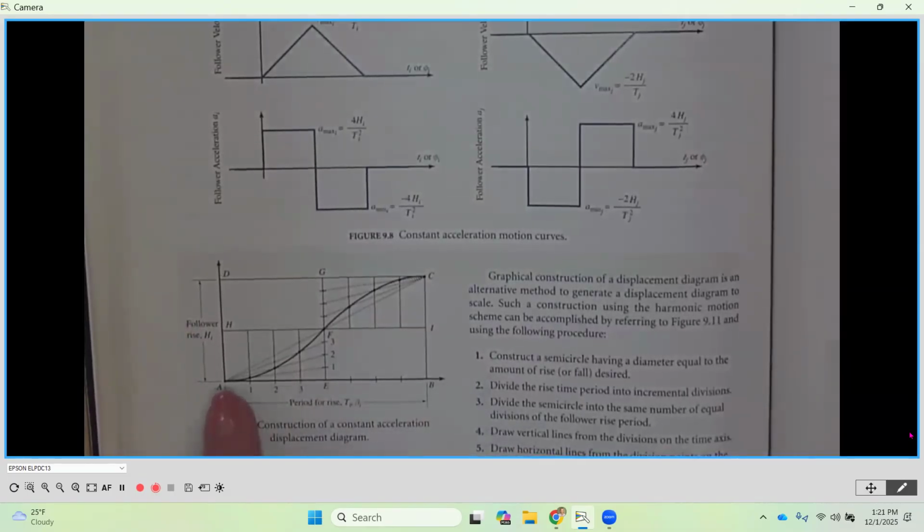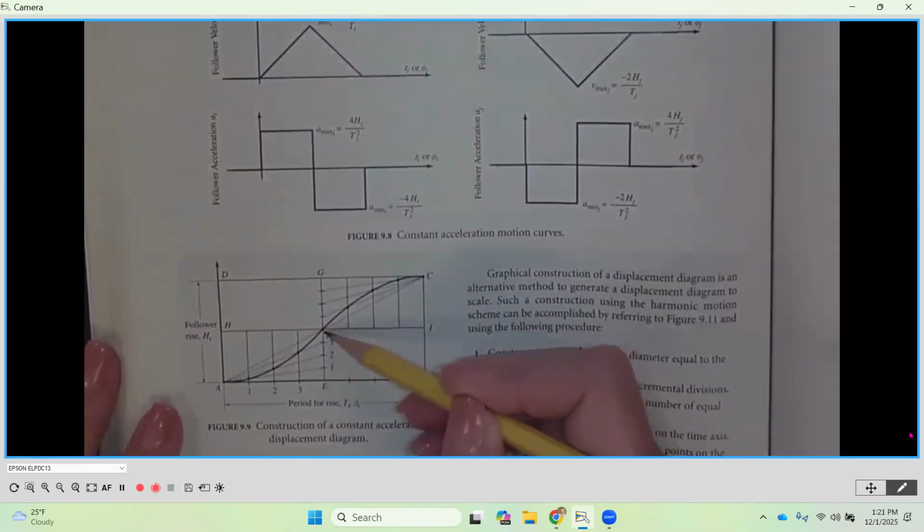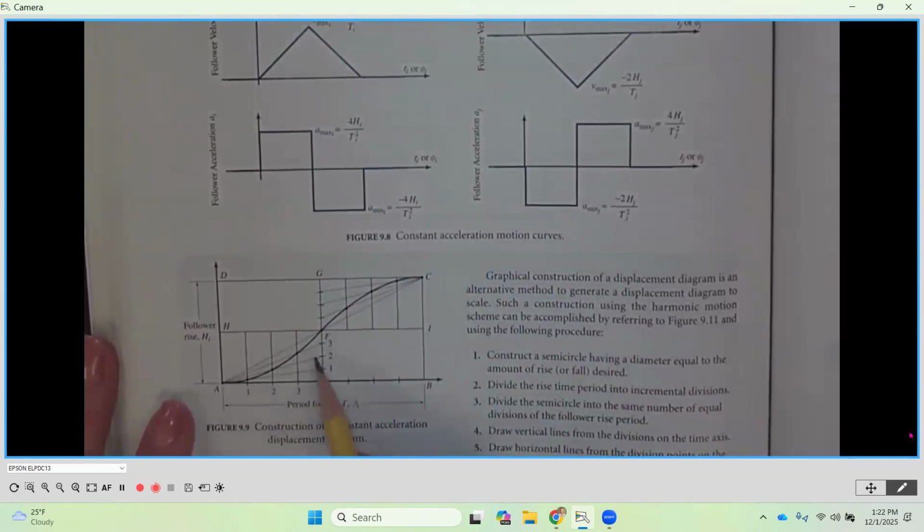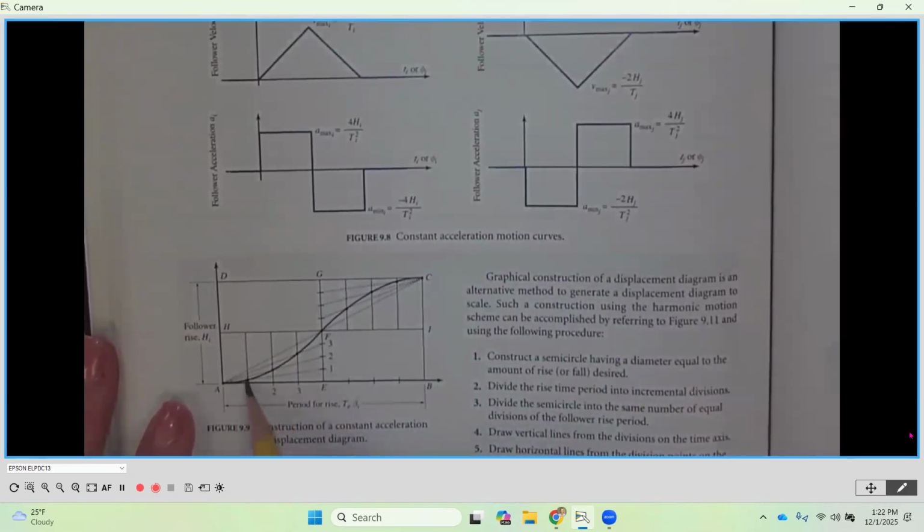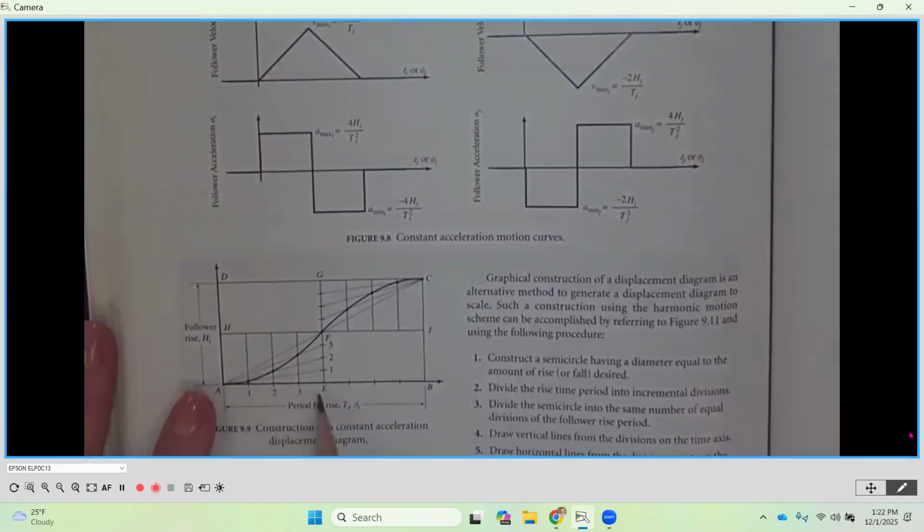Then you're going to start at the bottom here, and you're going to find 1, 2, 3, 4 even divisions along that vertical line to the middle here. And then you're going to simply construct the lines to connect those from 0. Where the first one at the bottom here crosses the 4 divisions here is going to be the first point, second point, third, and then fourth. And then you're going to create a spline, a best fit spline to go through.